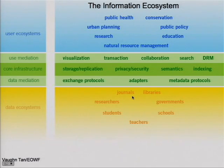Now, this slide, Van Ton loaned me, was put together with respect to the E.O. Wilson Foundation, which I'm very familiar with. And he pointed out that this is Google. This dark green stripe right across the middle here is Google. And indexing right down here, of course, that word is exactly what you guys are busy doing to all the human-created things, what the barcoder is talking about doing to all the wild things.